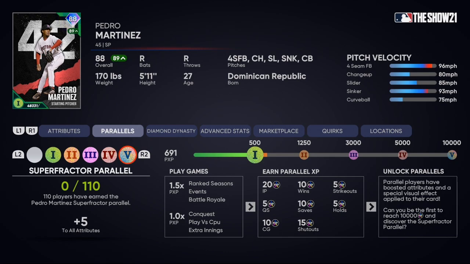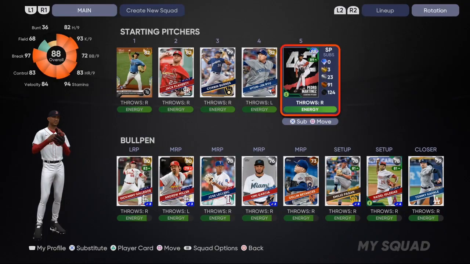So you can do this with starting pitchers. You can do this with, you know, mid-game relievers. You can do it with closers. There's a stat there that's going to compile for every type of pitcher, and once you get to that 500 threshold or that 1250, 3000, 5000, 10,000, you're going to rank them up. Simple enough, right? It happens for every card.